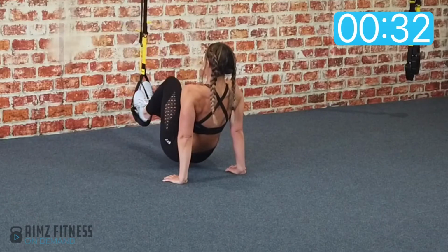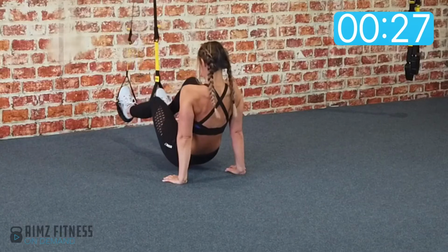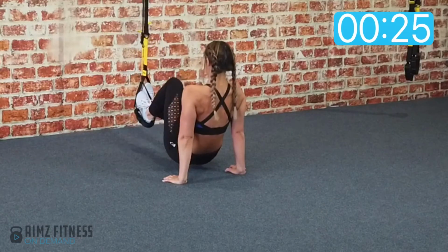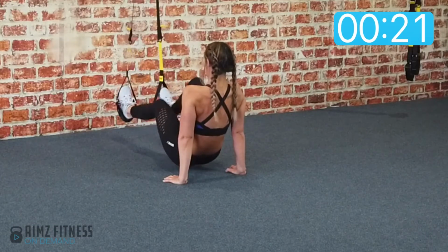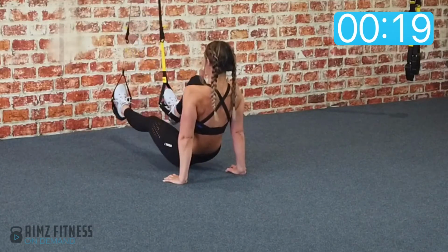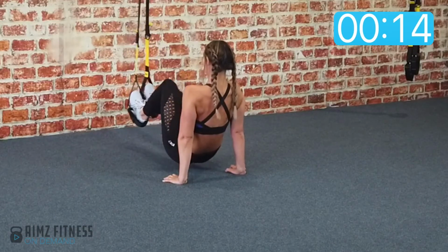Keep breathing and consistent with your movements. So keep those hips off the floor as much as we can, shoulders down, chest up. Try and do the whole 40 seconds without stopping.